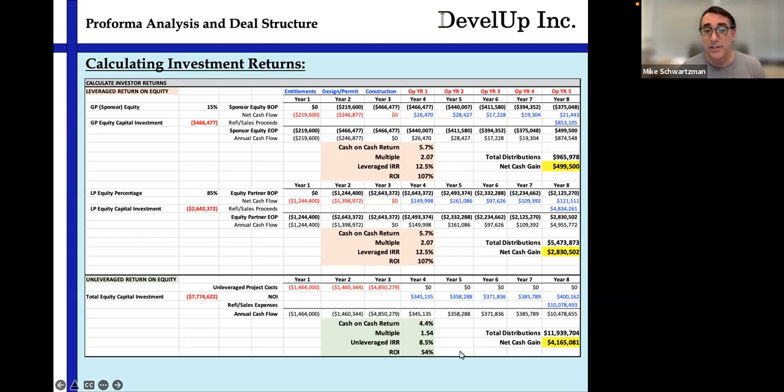And again, you can stop this. You can look at these things, etc. But that basically works. So we look at what are total distributions, what's the total net gain. You can do the math for the formulas we provided. So if we were to do this, and I apologize, I'm a real estate developer, not very good at technology.